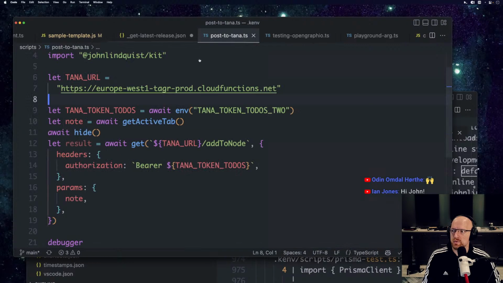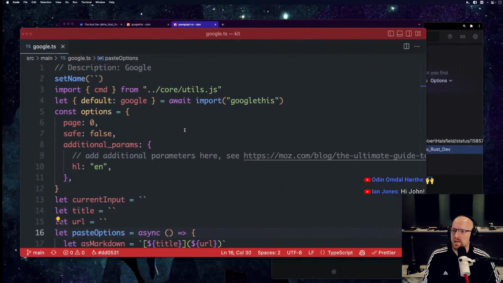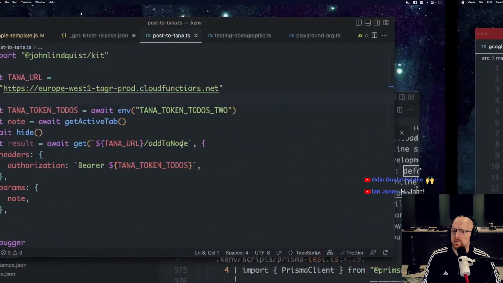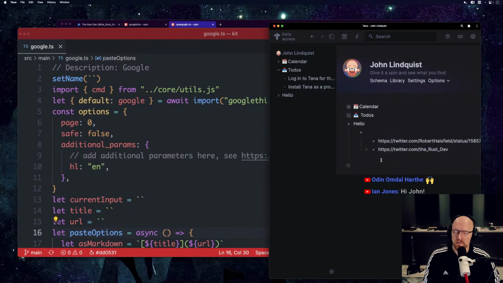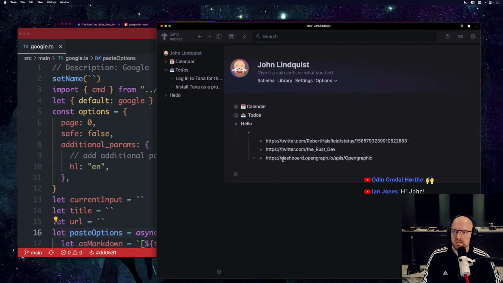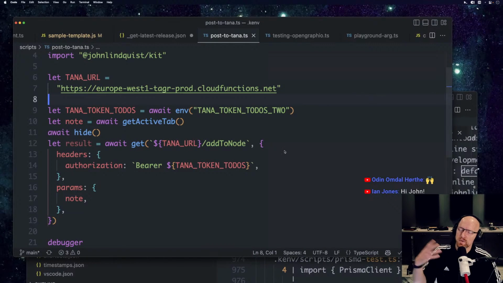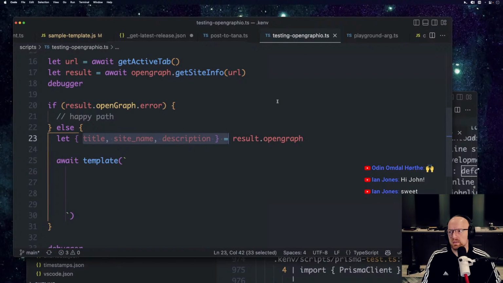I have a little thing that's posting my active tab to Tana. Where'd Tana go? I hit option 6, and yeah, links would magically appear in Tana hitting option 6 based on, like, this is the site I'm looking at in Chrome right now, over here. And the request on Twitter was to combine a URL with metadata about the URL. The approach I'm taking right now is using the OpenGraph.io API.